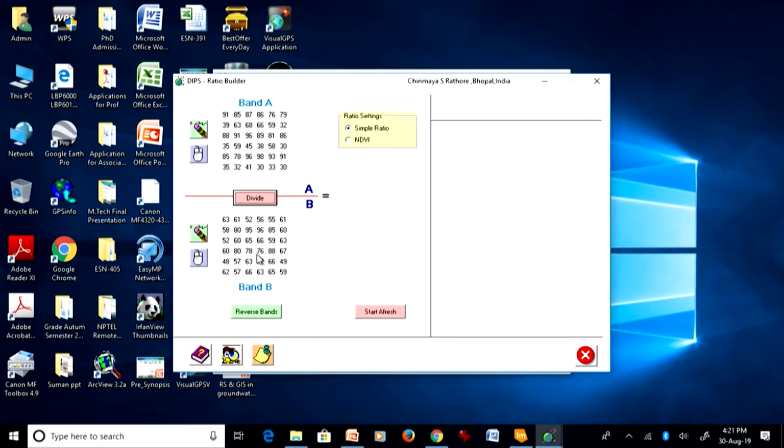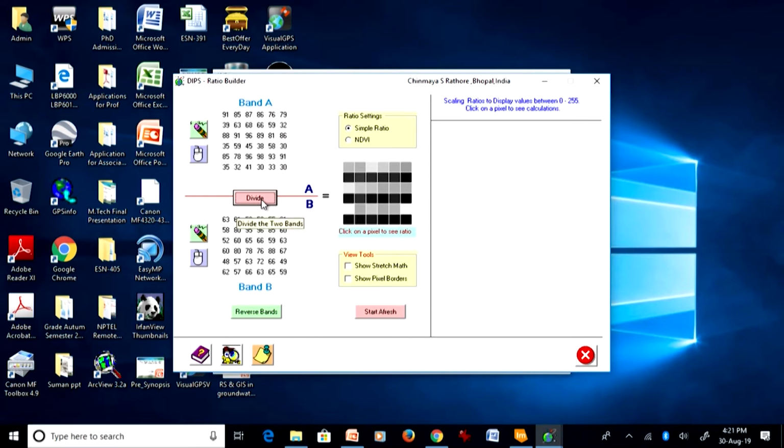Now here we are going in multispectral, so we are considering two bands here. Band B may be an infrared band, and band A may be a band from the visible part of the EM spectrum. So when we do this, it is calculated one by one, and the entire thing has been done here. What we see is that an A divided by B image has been created here.